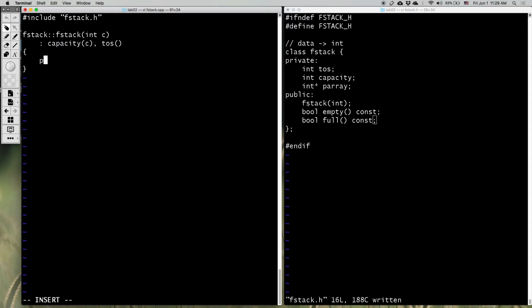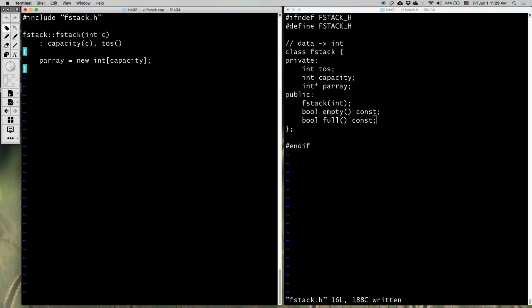P array is a pointer. There I can create the integer array with this many elements, so keyword new, int, and then capacity. The array is created dynamically, and then the first element address is stored in a variable named P array.